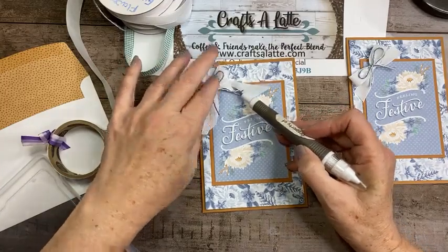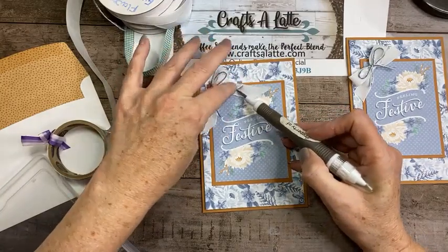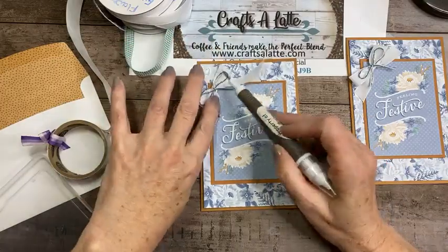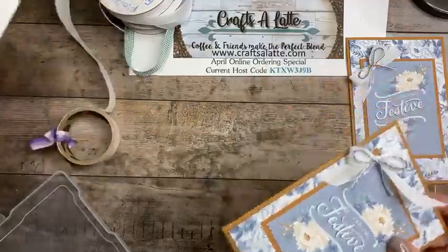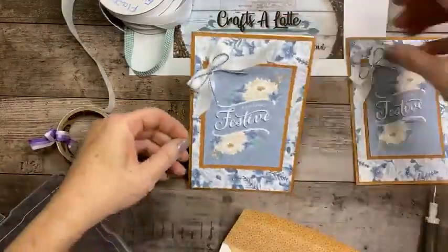I tried tying it loose, and it did not work, people. So again, third card. Is that 2 or 3? Yes, third card done. So what do you guys think?